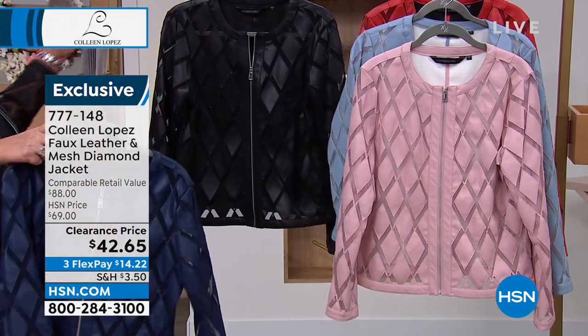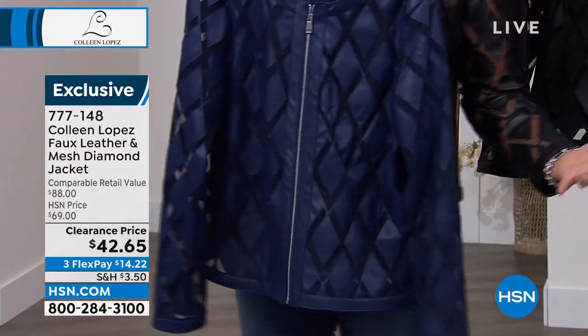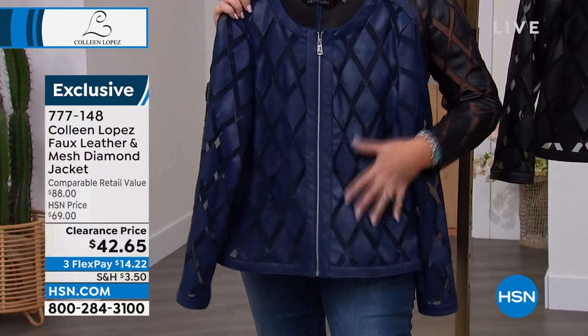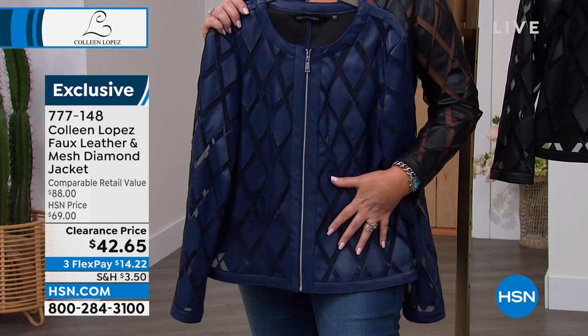So, starting with navy blue. Ladies, for fall, for summertime, white tanks, jeans, red anything, little red, white, and blue. I wear this year round. I love this navy. If you want the navy, I still have all the sizes, right, Jared? I think we're good on sizes on the navy. It is definitely a favorite.